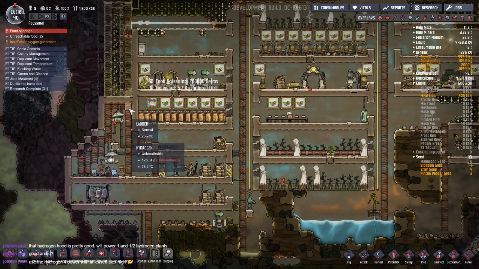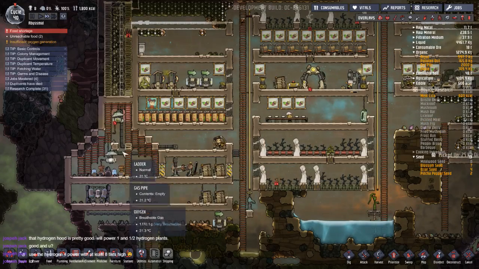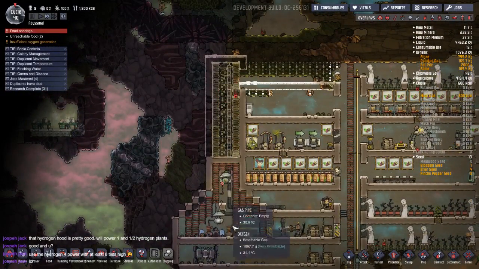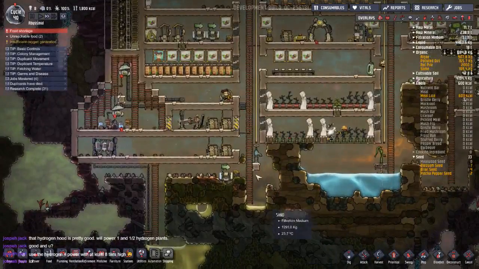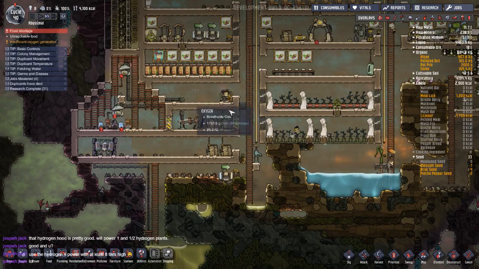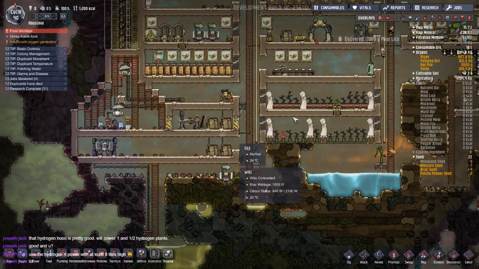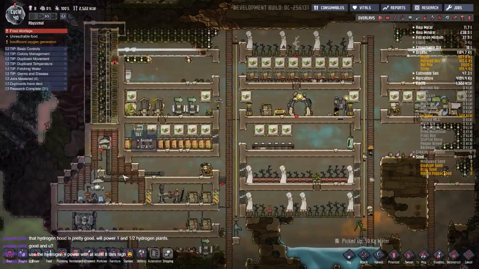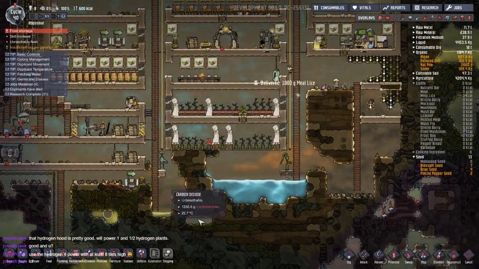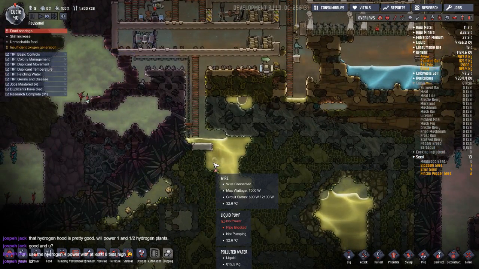Yeah, I've done that. This is basically 8 tiles. 1, 2, 3, 4, 5, 6, 7. Nah, 7 tiles high. So I will be doing this. Now I will not be getting any transformers for the heavy watt wire, because I will not be transferring this thing to the whole base. I will make another coal generator out of other stuff and then use that. By the way, I need to start filling this up.